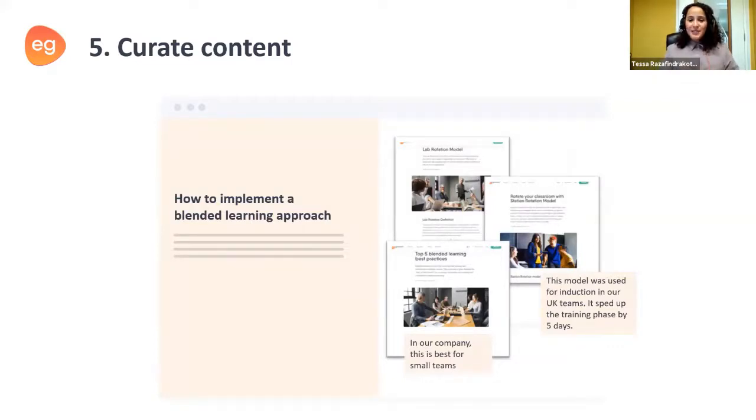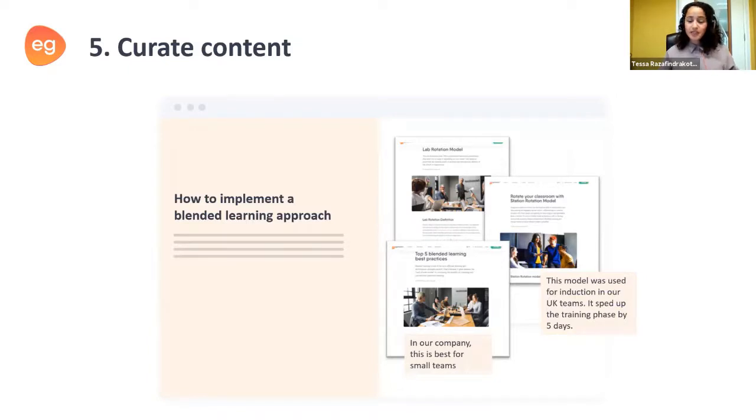Next tip is to curate your content. Once you reach the step of having to add content, you don't always need to create all of that content yourself. In a lot of cases, the information that we are trying to share is already out there. It often already exists. Not always, but in a lot of circumstances, when you want to share your knowledge, it's knowledge that already exists. Now, you don't want to reinvent the wheel, so you can curate your content instead.